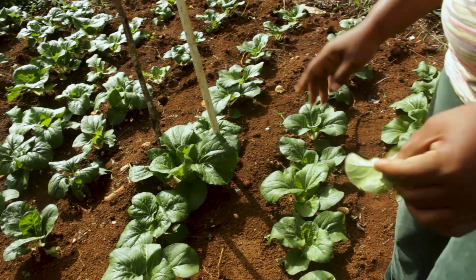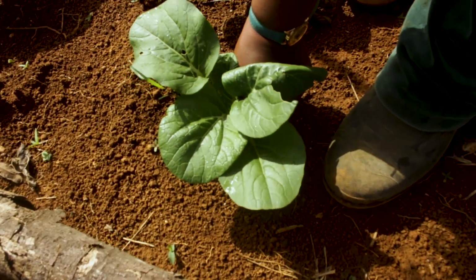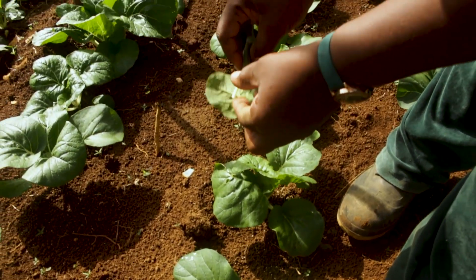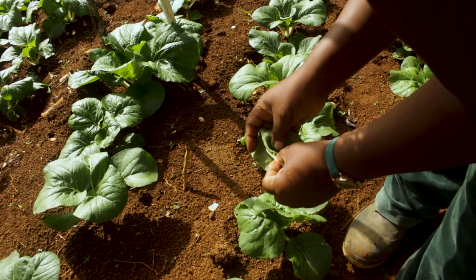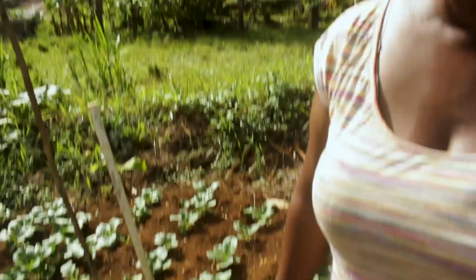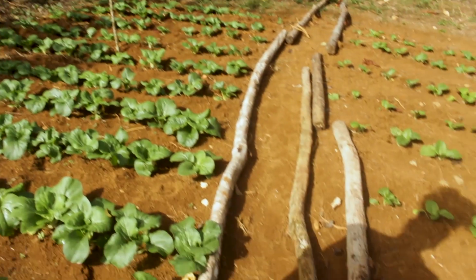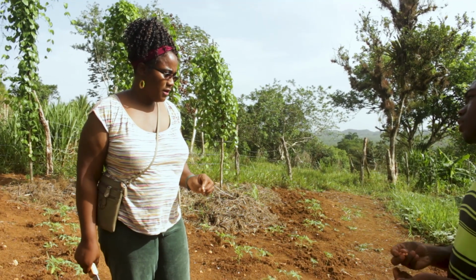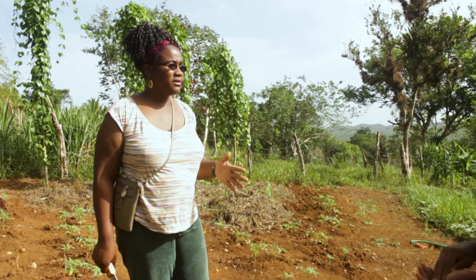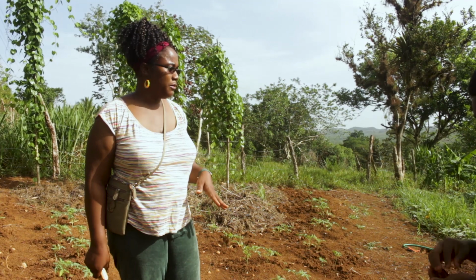Alright. So normally when you go through, once you see that bulge, you see it on this one too. I bet if I break this leaf and look at it, you see they are there, and it's because they're not sprayed. So you'll find that the fungus will take it up like that. So we want to get rid of these leaves now, so that they don't affect the other plants. If you don't have a lot of space, you just have to always assess the environment and see how best you can utilize the space that is available.